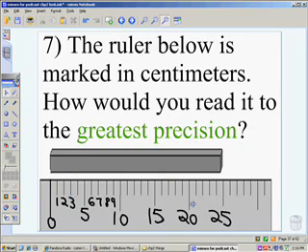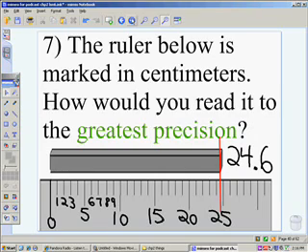So this rod, it is more than 20, it's more than 24, but it's less than 25. So it's 24 point something. And putting in that red line, I can see that it's more than halfway. I'm going to say it's 24.6.